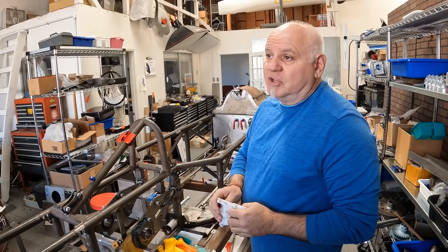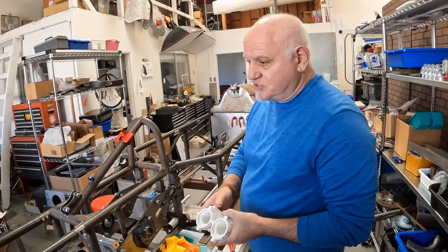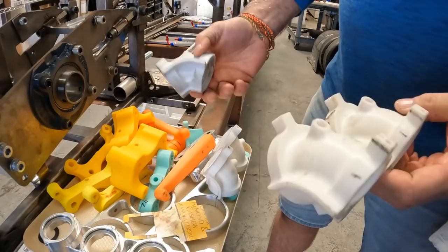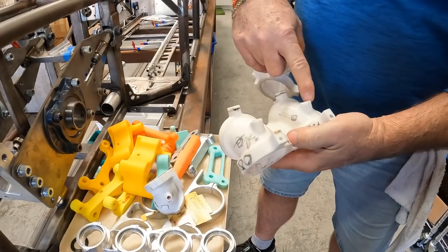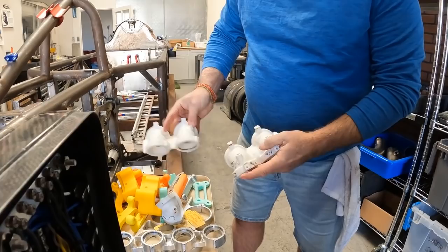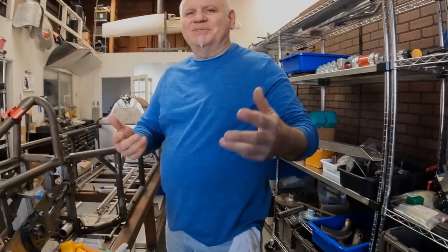Jasper McDonald does all my CAD work. We meet every Wednesday over here and draw stuff up. He works at Metalcraft right down the street and either waterjet cuts stuff out or bends it up, and his buddy has a big 3D printer so he prints pieces for us. The intake manifold was designed and built here — we did a couple of test fitments and made changes. For example, the nitrous nozzle mounts had to be moved sideways because once the puzzle pieces come together you figure out what won't play well with what.